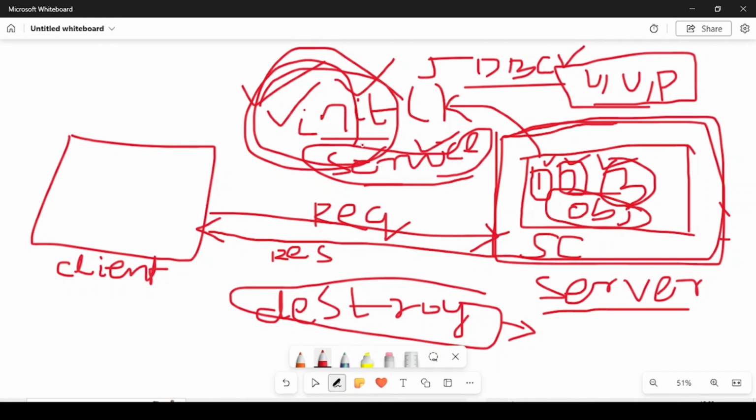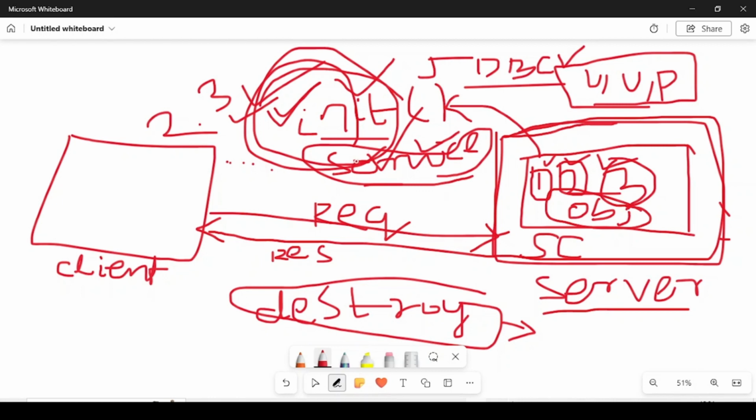I will cover both scenarios. Just for the theory purpose, remember these things. For the first request, the init method and service method are executed. For all the remaining requests, like the second request, third request, only the service method will be executed, not the init method. I will explain that.